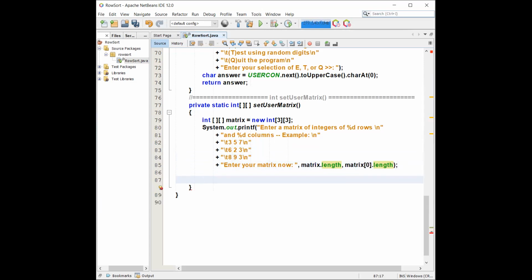So now we told them to put it in, so we can say for int row is assigned 0, row is less than matrix length, row plus plus.